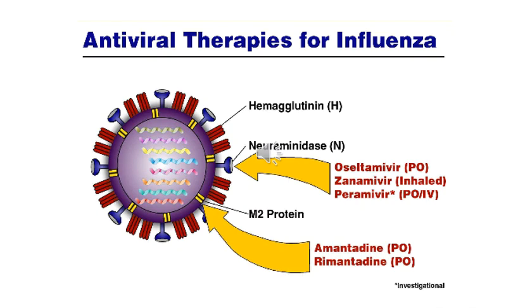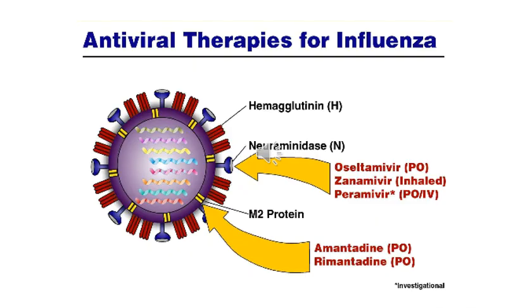So as told earlier, influenza is a self-limiting infection, the symptoms of which can be automatically controlled within 7 to 10 days. However, in severe situations, we can give medications, and these medications are targeting different proteins that are present on the surface of the virus. We discussed the three types of proteins that are present on the surface of the virus. Number one is the hemagglutinin, second is the neuraminidase, and third is the M2 protein. At this time, we have developed drugs that can affect the neuraminidase and M2 proteins.